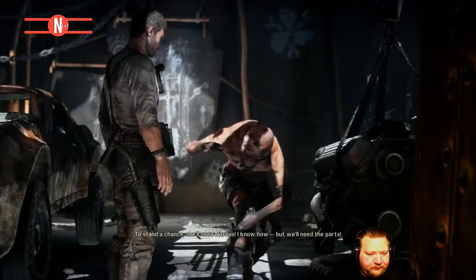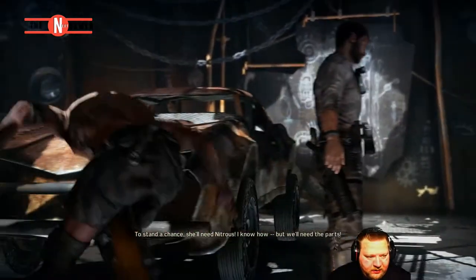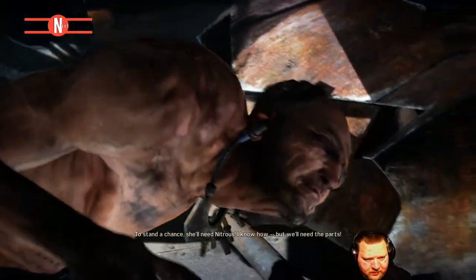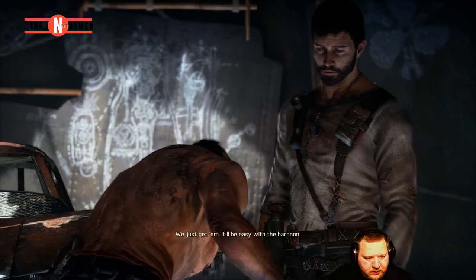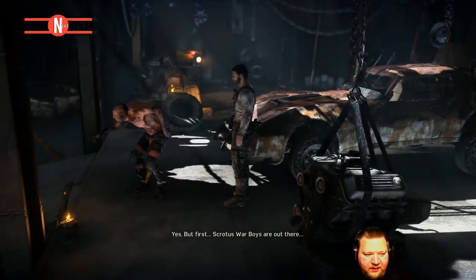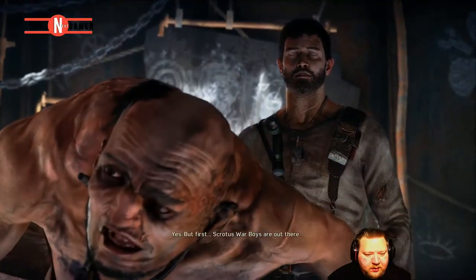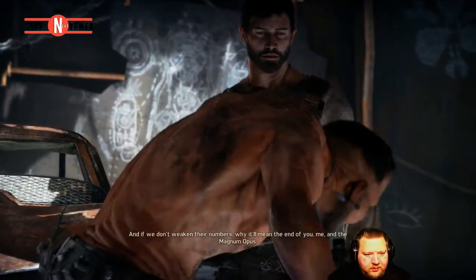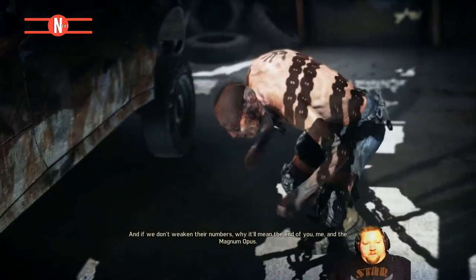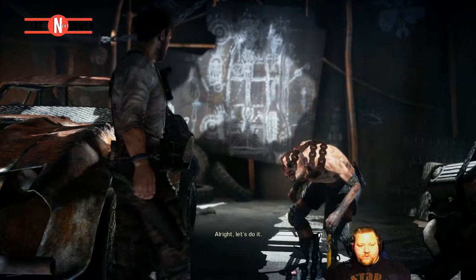Oh, wait a minute. To stand a chance, she'll need nitrous. I know how, but we'll need the parts. We just get them. It'll be easy with the harpoon. Yes, but first, Scrotus war boys are out there. And if we don't weaken their numbers, why, it'll mean the end of you, me, and the Magnum Opus. All right, let's do it.